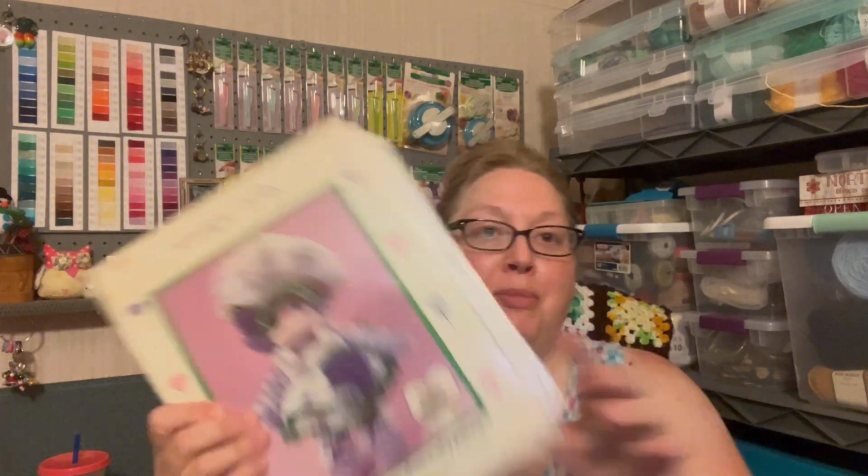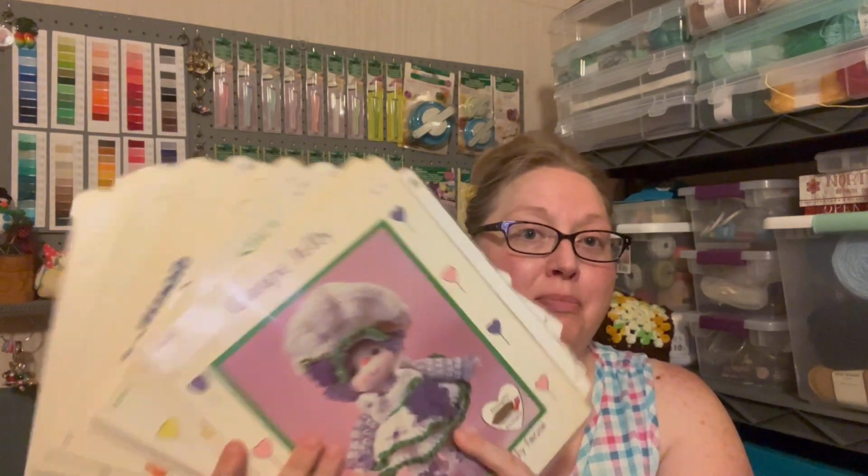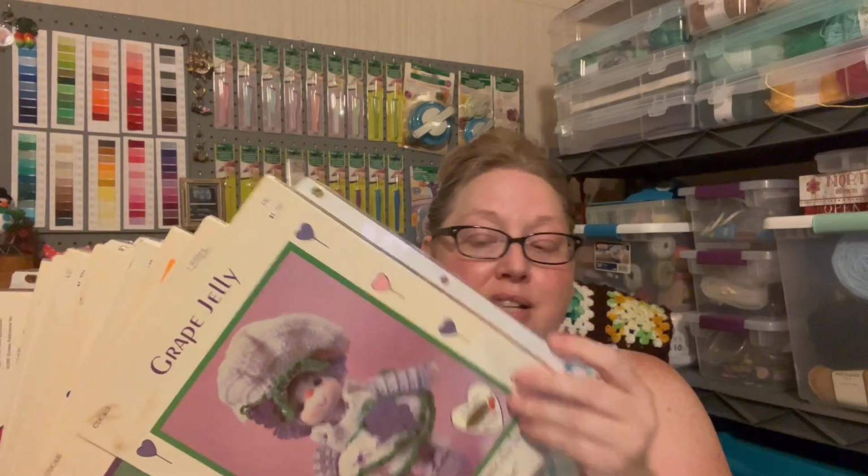And so I got onto eBay and I found a lot of all of them for like 25 bucks or something. It's really cheap, so I jumped at it and bought them. So I have them here. Sorry about that crinkle, but I have them here. They came inside of the little sleeves.